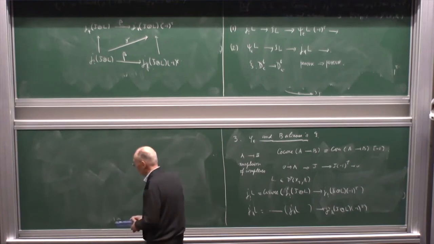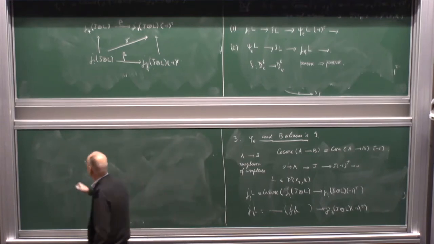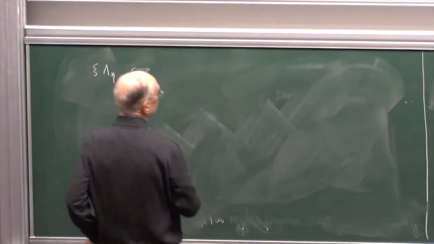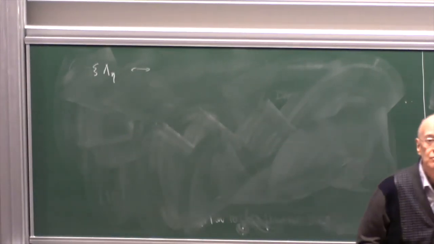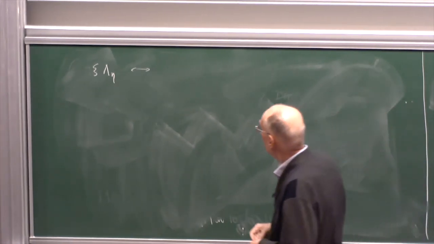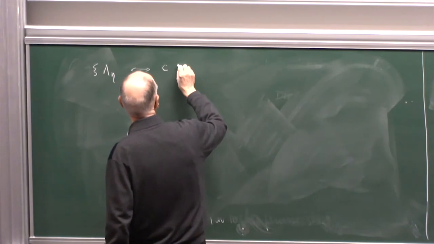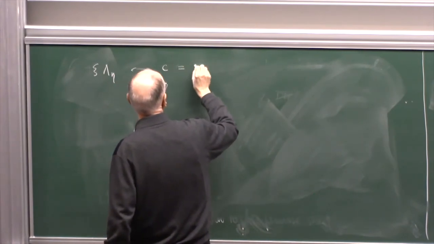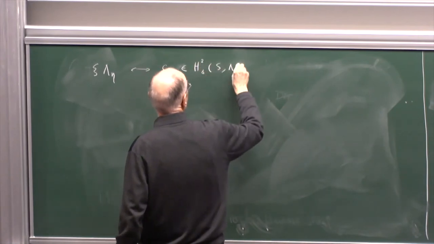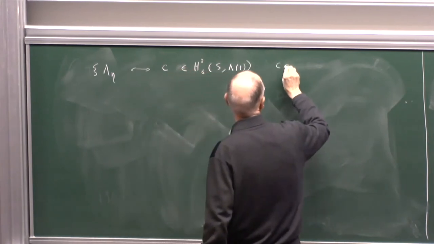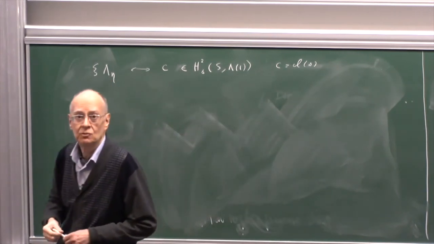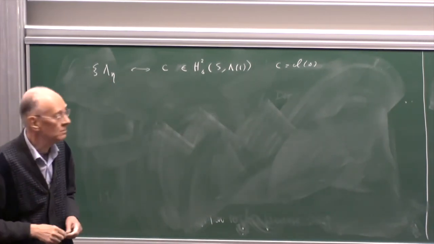And then you see that psi lambda eta, in fact, is given by some element in Ext2 of this lambda constructed in the closed point and the j lower shriek lambda. So this is a class C in H2 with support in S, which is in fact the conjugate class of the point. And contrary to psi, which has no monodromy, this psi has some monodromy.